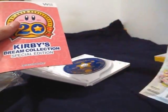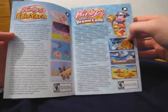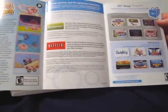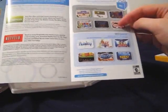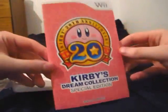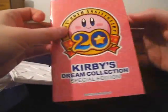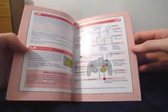Mario Party 9 on this side, and you've seen the rest of... Got it. Can't get those. Hulu Plus and Netflix, can't get those either. I need Wi-Fi, dang it. Or at least I think I do. And the booklets. Lots of Kirby prints. I gotta keep my hands within the camera, dang it. All I have to do is put it on the bed and you'll be able to see it.